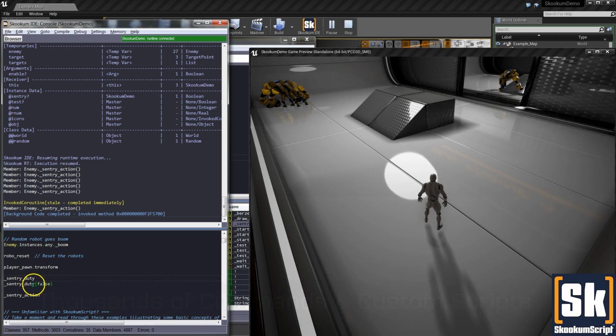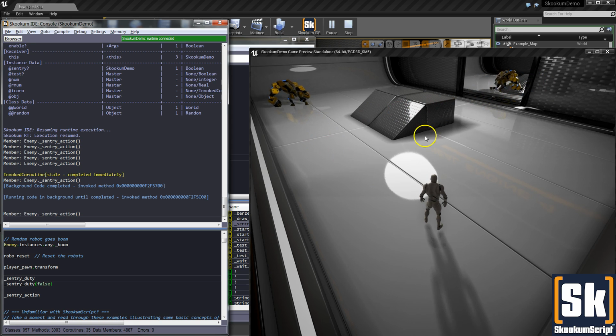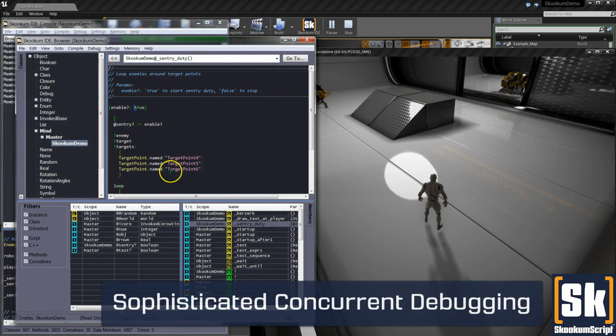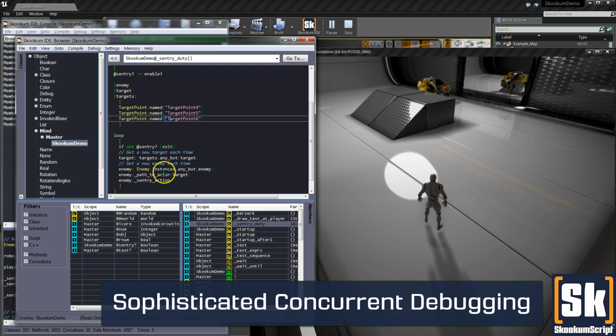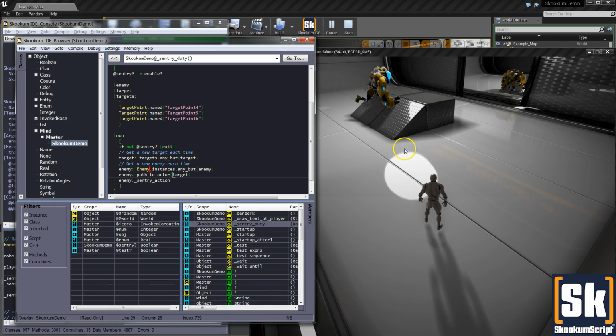This command has the robots go on sentry duty, randomly picking different robots and locations for them to path to. We can browse to this command, and we can go to the point where it picks the robots to run around, set a breakpoint, and then we can step through each command. We can continue to the last breakpoint, continue, and we can remove the breakpoint and resume.